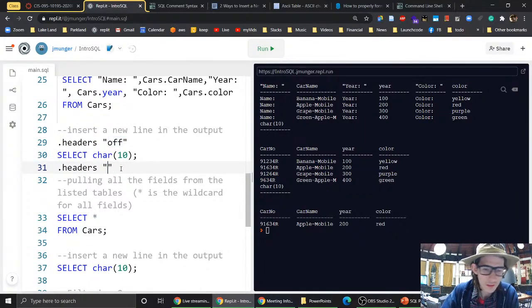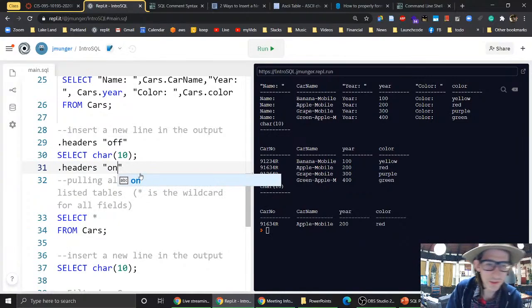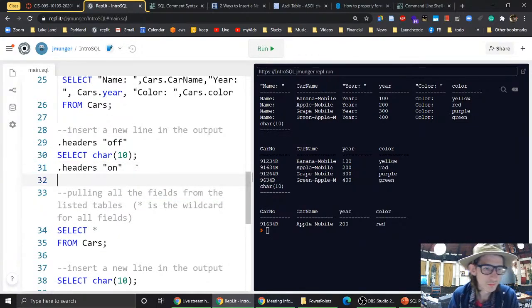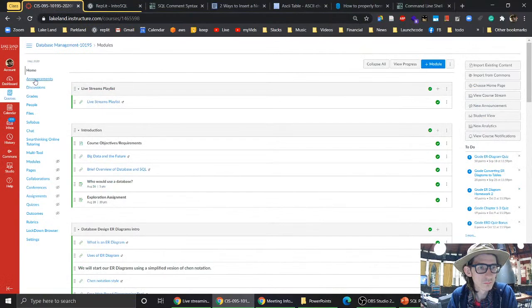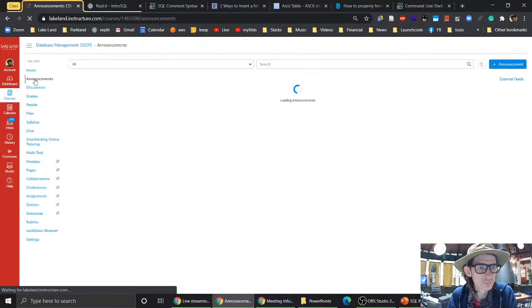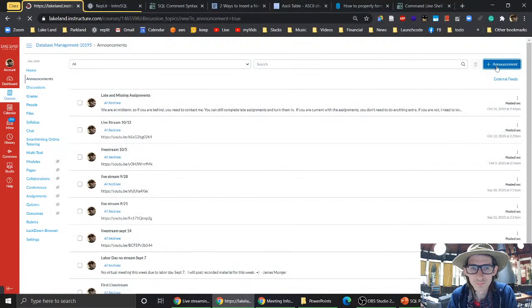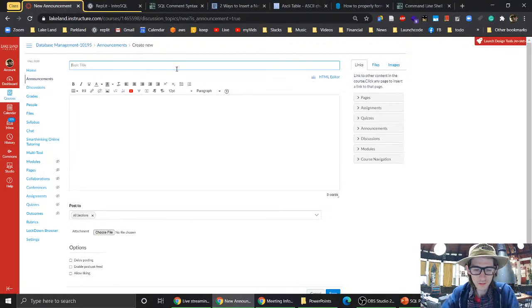So I don't expect you to type this or memorize it or anything. Just use this example. I'll post this in an announcement. I'll do it right now because I'll forget if I don't. Alright, SQL overview demo with comments.